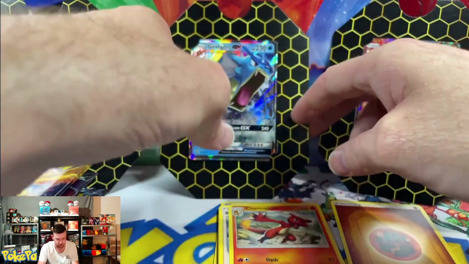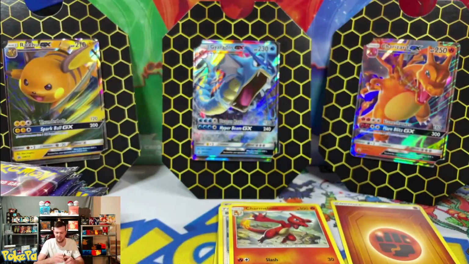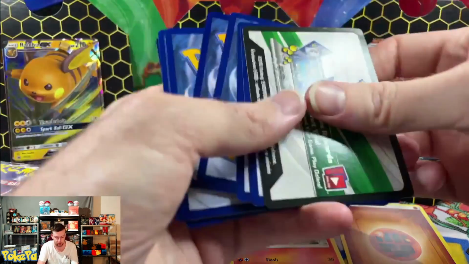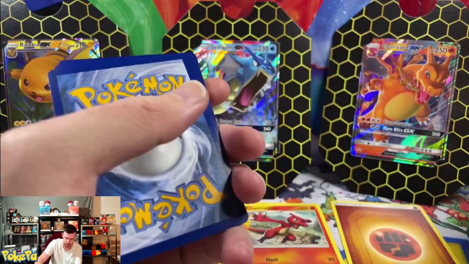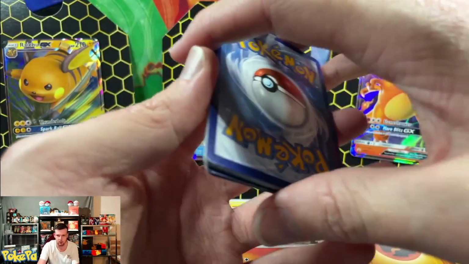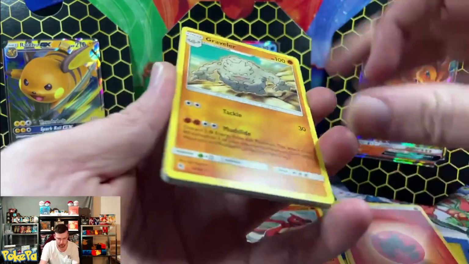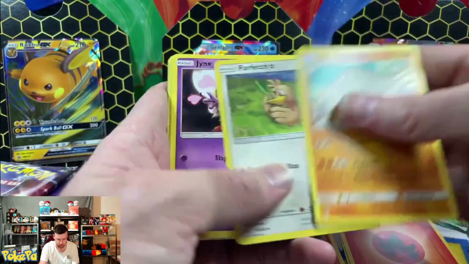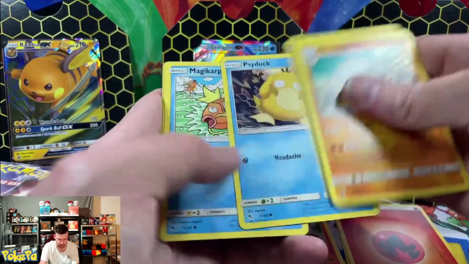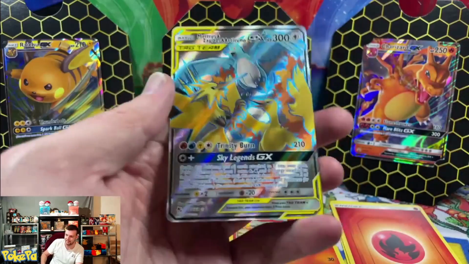Alrighty, let's go with our next one. Alright, we got another one of the, sorry guys, give me a sec. Alrighty. We got our pack code. 1, 2, 3, 4, and okay. Camera's been a bit lame. We've got a Graveler, Farfetch'd, Jinx. Alright, come on. Anything shiny back here? Oh, alright, that's a pretty good one.